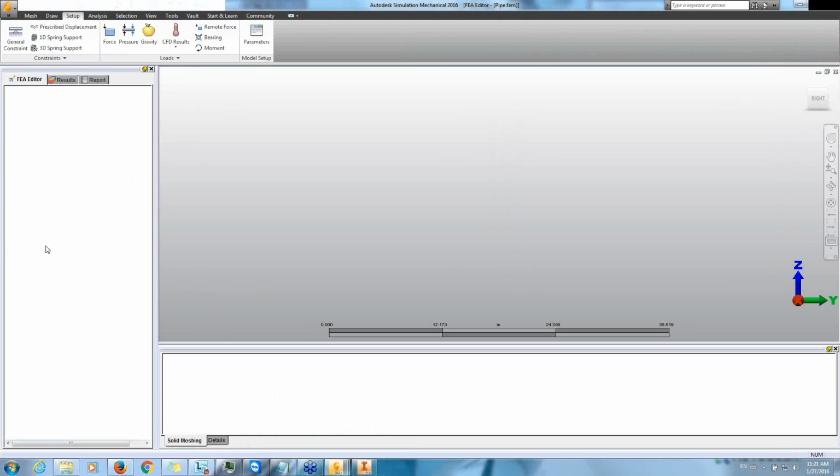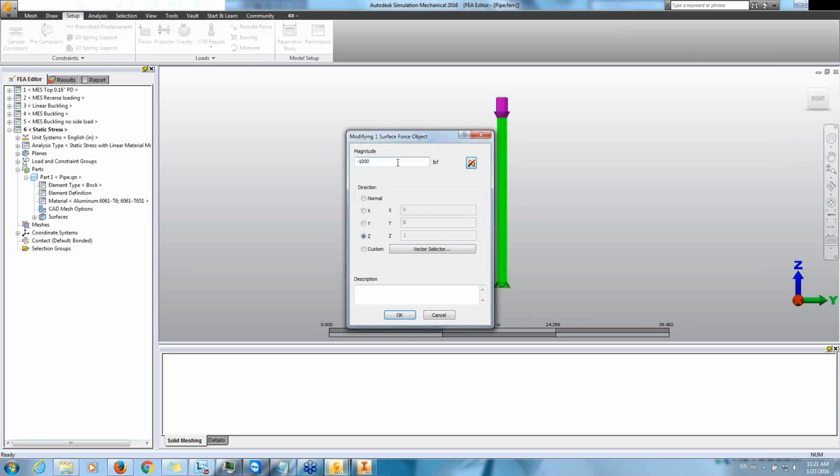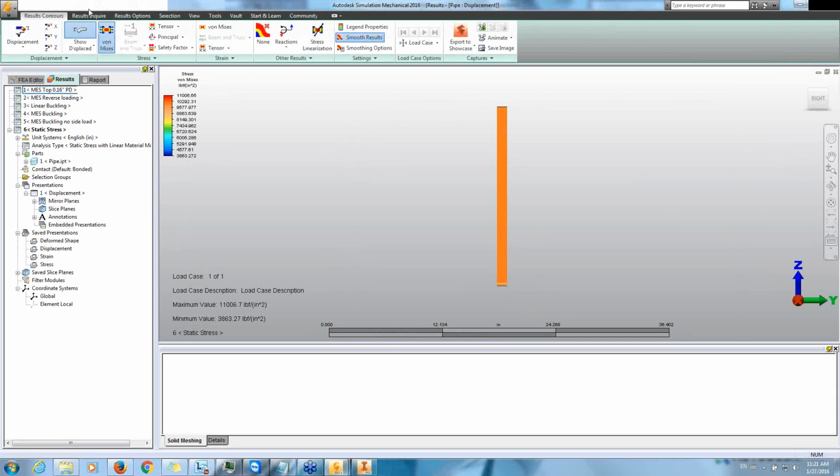load case. So that's also set up in a very similar way, where it's constrained down here, fully constrained, and the load up here is that 1,000 pounds in the negative z direction. Now if I run that as a static stress with linear material models, I'm going to get actual displacements and stresses.